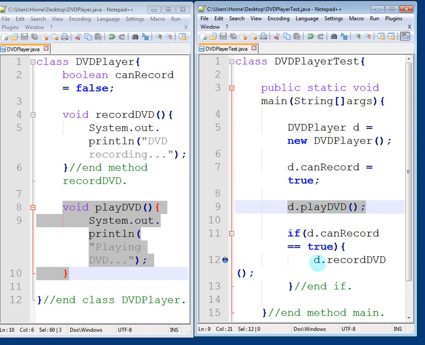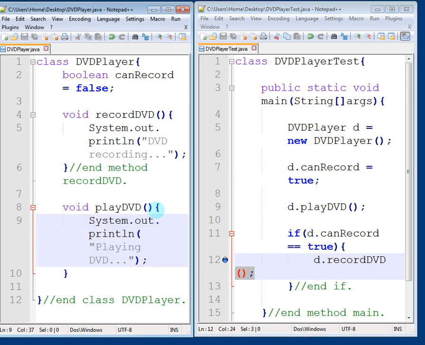And this is a call. D.record DVD, and the whole rest of it is right here with the empty parentheses and the semicolon. When you call the method, it will do what's inside of the curly braces. So your main method basically gives you a template of what it knows and what it can do. You've got your methods, things it can do and things that it knows.